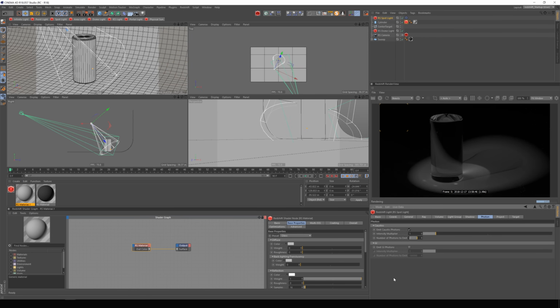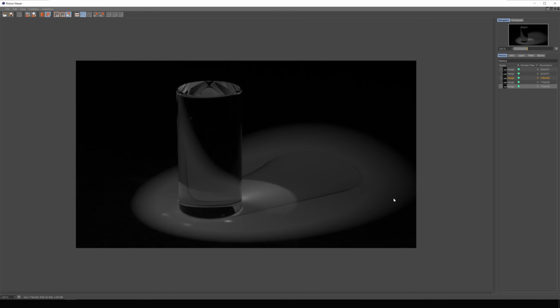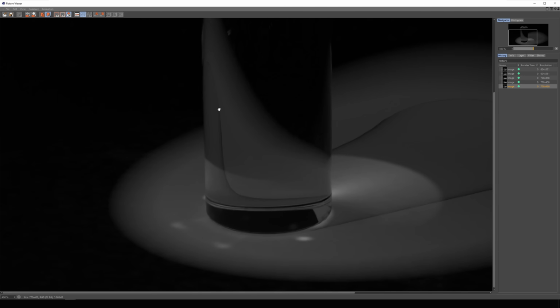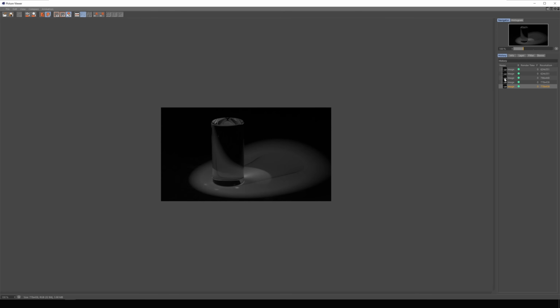Okay, so big difference. Let me stop this and send it over to the picture viewer. So we can see here, before, after, big difference. But if we zoom in, oh, we're already at 200%. Let's go to 400. You can see there's some, I don't know if you can see this in the screen capture, but it's smoother, but we still have this splotchiness here.